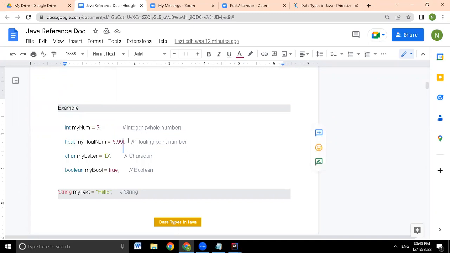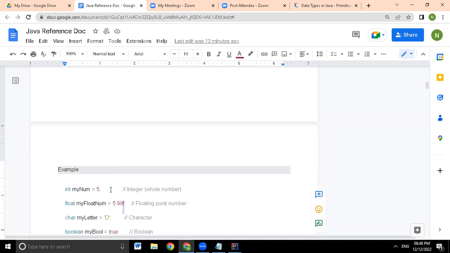Okay, why is f appended? To express that the data type being used for this particular fractional value is float. Okay, f represents the float data type here. Now in other data types you may not see the f character at the end.